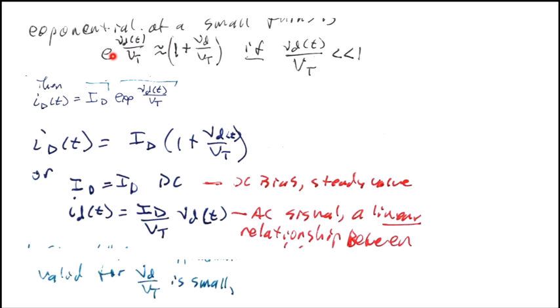But there's an approximation. We can expand e to something as a series and truncate it after just one term, and it works pretty well. And so e to the little v_d over V_T: V_T is 25.8 millivolts. So if this number up here is really small, like 5 millivolts, then 5 millivolts divided by 25 millivolts is like 0.2, and that's a small number. That's much less than 1. And that's small enough that this approximation works. So e to the v_d over V_T is 1 plus v_d over V_T.